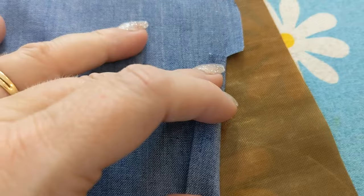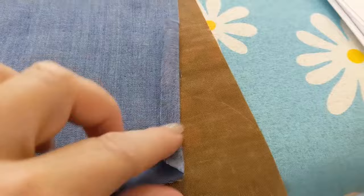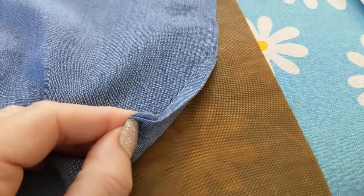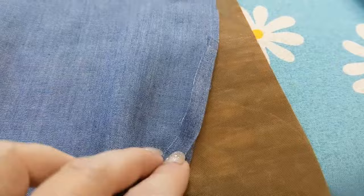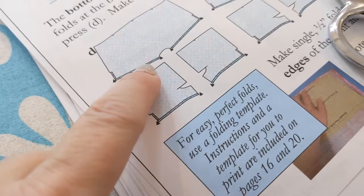So we're going to do that for all four sides, so on all the sides for the vent, and then it says to come and roll the bottom up. Now, I always do the bottom first and then roll the side, and that's because I don't like to see that on the side of my pant. If you roll this first and then this from the side, it'll be flat instead of seeing that. So that's my personal preference. I don't think it matters. I think you could do it either way. They have you doing the side first, but I think you could easily do the bottom first if you wanted to. Okay, so we're going to just do that for all four sides.